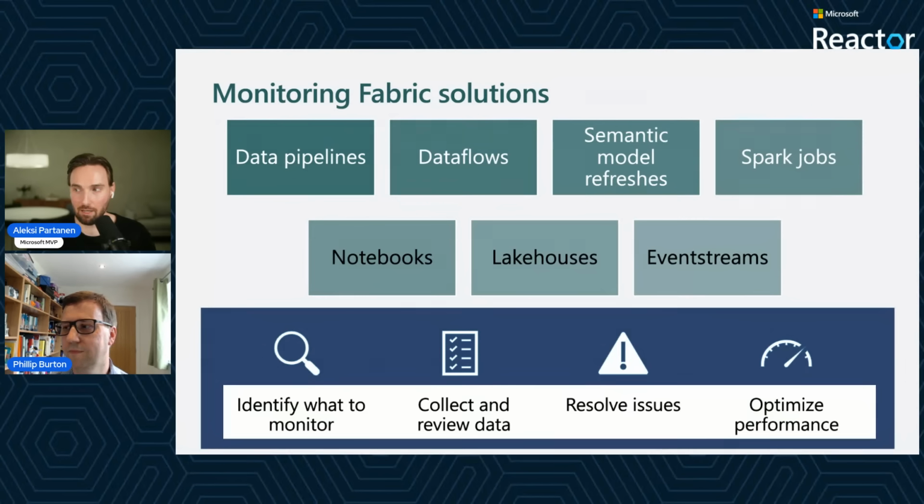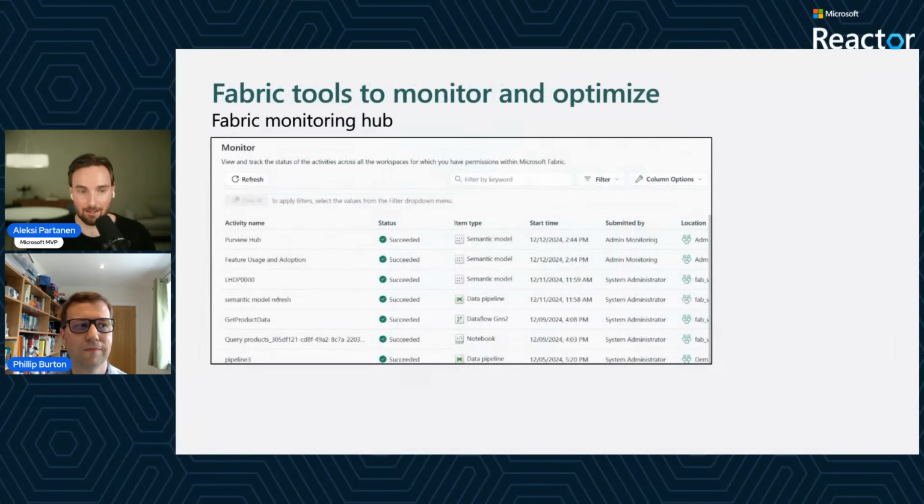But yeah, maybe let's go to the next slide where we have these different Fabric tools for monitoring Fabric. And we start with the monitoring hub. So when we think about Fabric monitoring, the monitoring hub is probably in most cases one of the first things that come to mind. It is basically a centralized hub within Fabric where you can monitor your different items that are running in Fabric. And you can see, are those runs still ongoing? Have they succeeded? Have they failed?